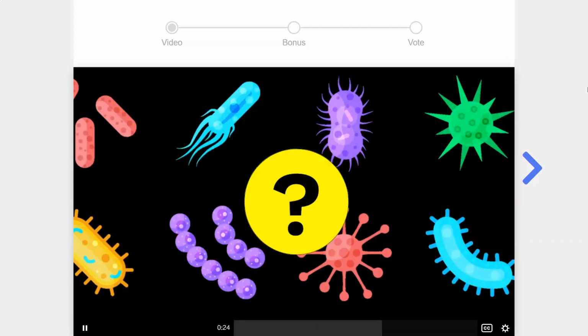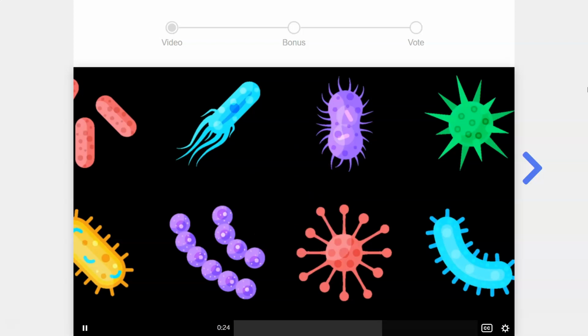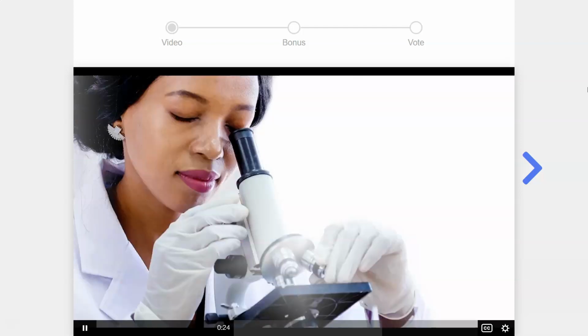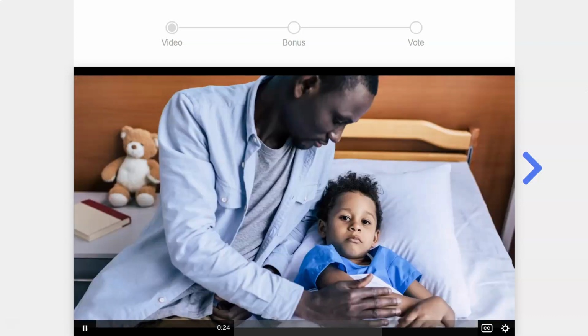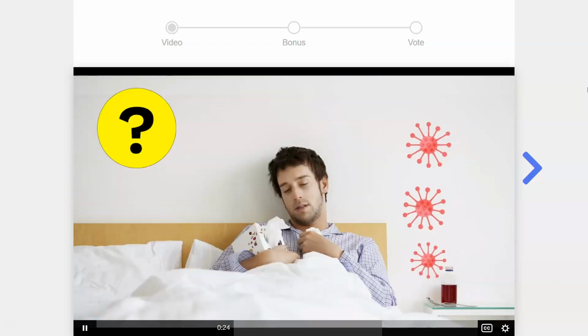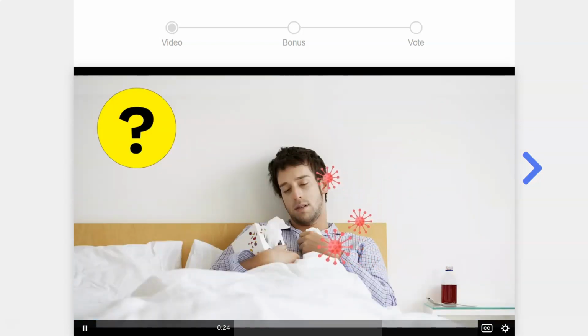But what really are germs anyway? I mean, you might know that they're extremely tiny living things that can make you sick. They're so small that you can't see them with your eyes alone. But what I mean is, it's not like germs make you sick just by being near you. Otherwise, we'd be getting sick all the time. When we do get sick, somehow it means germs were able to get inside our bodies in order to make us feel that way. How do they do that? What do you think?